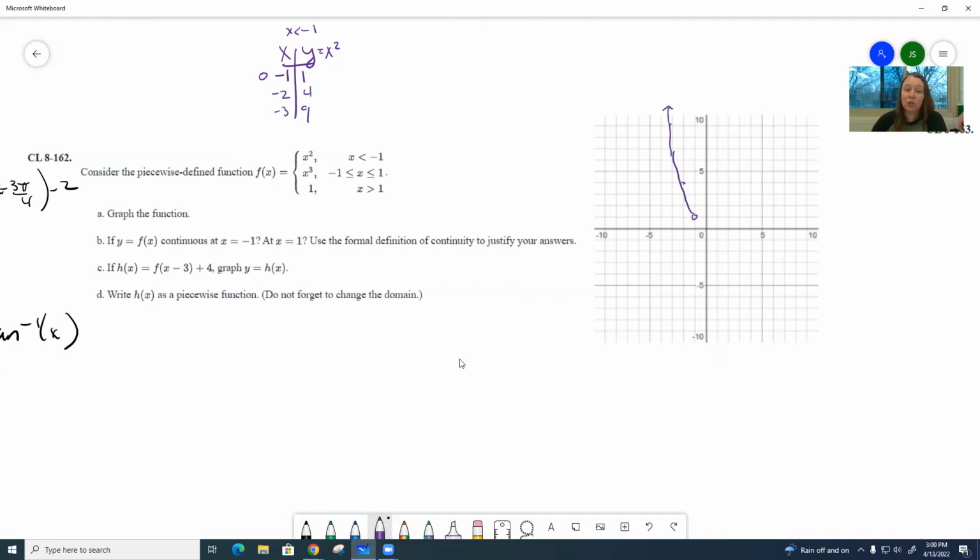Okay, and then it's x cubed. So our rule is y equals x cubed for x values from -1 to 1. So I might just do -1, 0, and 1. It's -1 is less than or equal to x, is less than or equal to 1, so it would be closed circles here and here for the endpoints, and then everything in between. I might actually do this in blue, just so you see it in a different color.